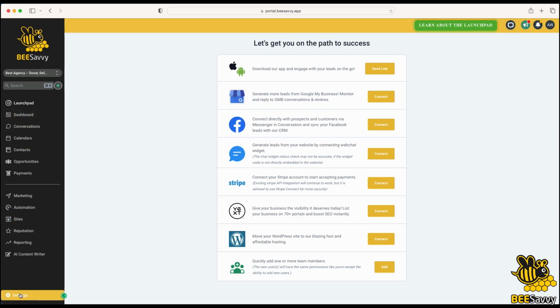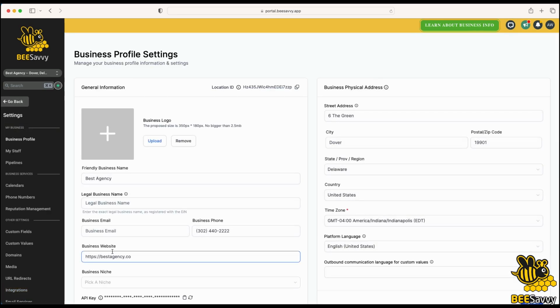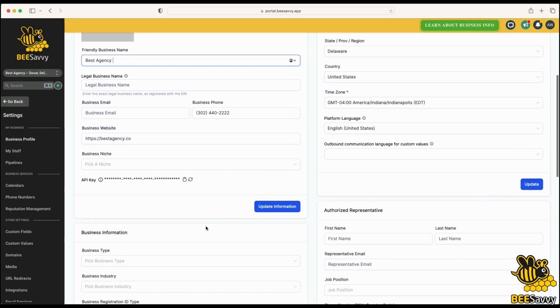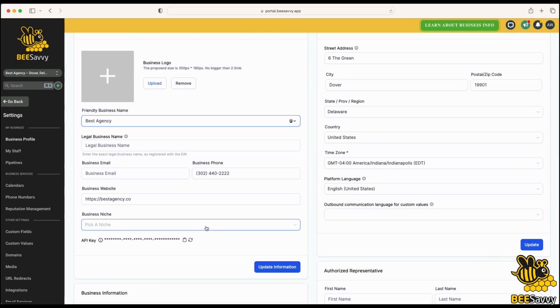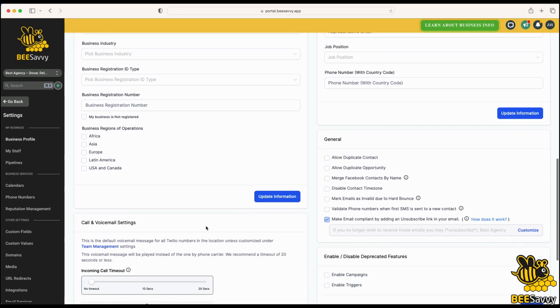The last thing I want to just show you real quick here on the left is to go into the settings tab right here on the bottom. When you click on that, I want you then to be able to set up your business. You can add your logo on here. You can add, like I said here, best agency. Whatever you want to title your business, thinking about your customer, or if you already have an existing business, set it all up here. It's all very self-explanatory. The beauty of this is whatever country you're at, wherever you establish your business, it will change its currency to your specific country that you do business in. So it's very integrated, easy to manage.